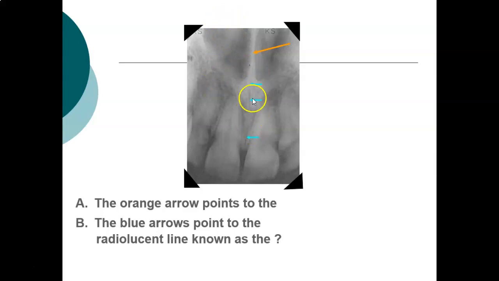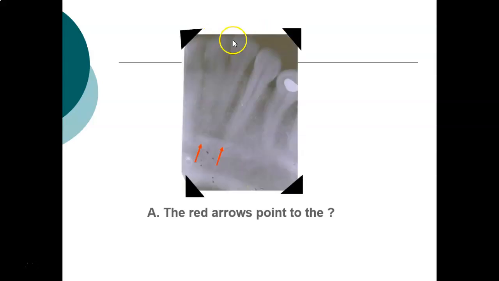Median palatal suture. And then what are the big kind of radiolucent areas on either side of the septum going to be? It's the nasal fossa. Here and here. Okay, so here, what's this sort of radiopaque area right here? That's going to be the mental ridge. Kind of the bone's a little bit denser there.